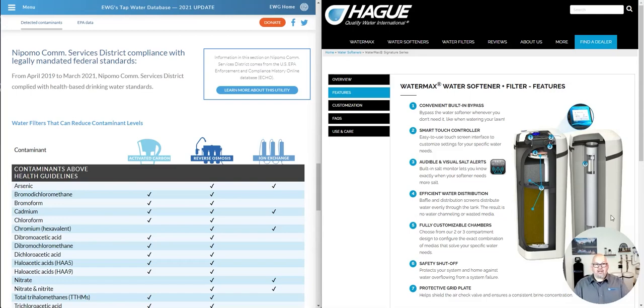So today, whenever we've got something break in our home, if it's more than 10 years old, we're generally getting the, well, it's time to replace it. It's had its life, and everything just gets tossed in the trash. So we really like the Hague WaterMax with that 25-year manufacturer's warranty. These things don't just get tossed in the trash. They'll actually maintain their performance throughout their life. We have units that are currently out right now that are well over 25 years old. They still work great. We don't necessarily have to replace them because of all this proper pre-treatment.